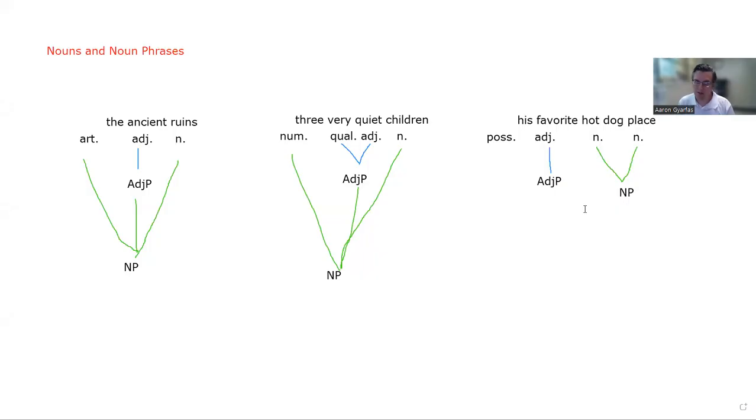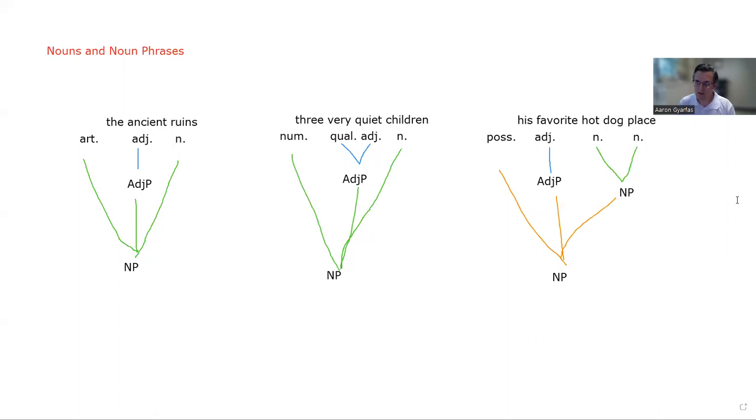Okay, so we can see that we have the article, adjective phrase, and noun all coming together. 3 components comprising that first noun phrase. In the second example, it's really the same exact thing. We have a number and the article, the 3, those are both determiners. So again, we have 3 components: a determiner, an adjective phrase, and a noun. In the last one, we needed to combine hot dog place. Those 2 nouns are combining to make a noun phrase in and of itself. And then we have one more step for that last noun phrase.